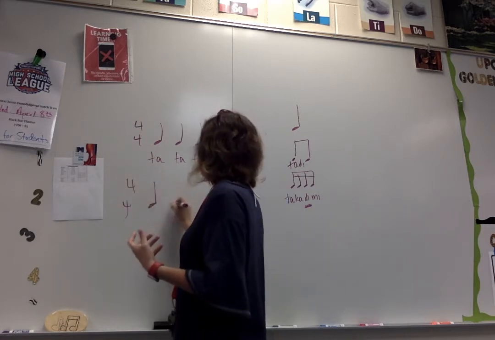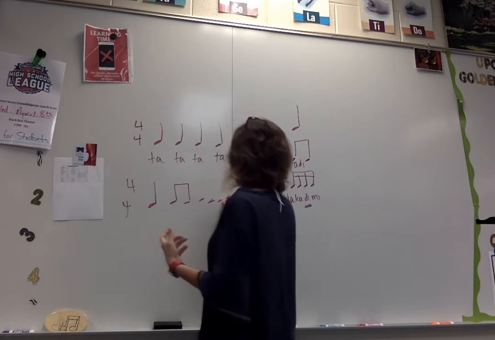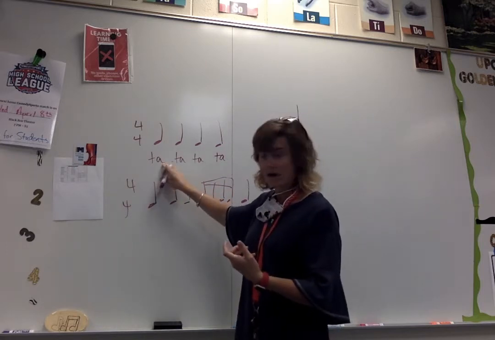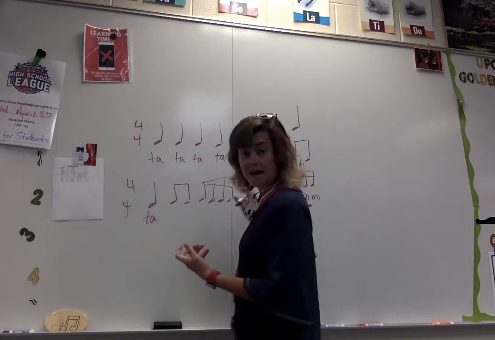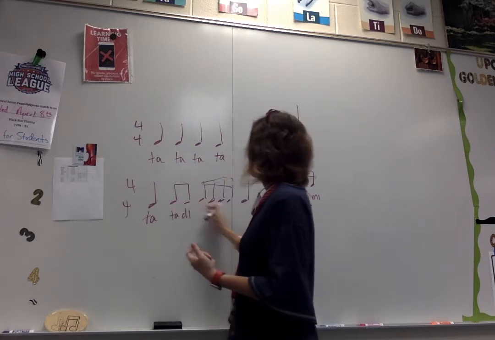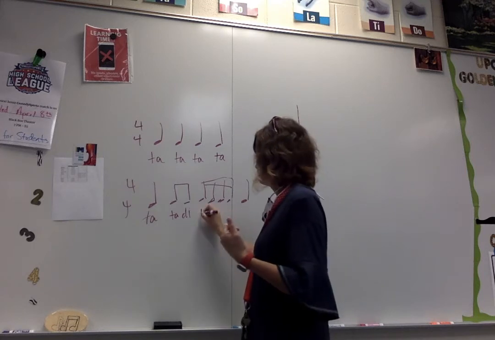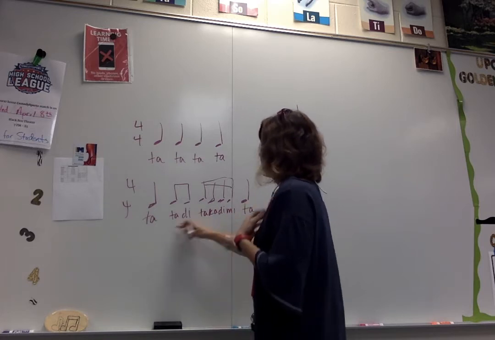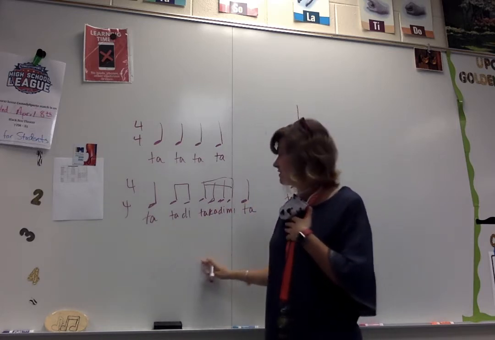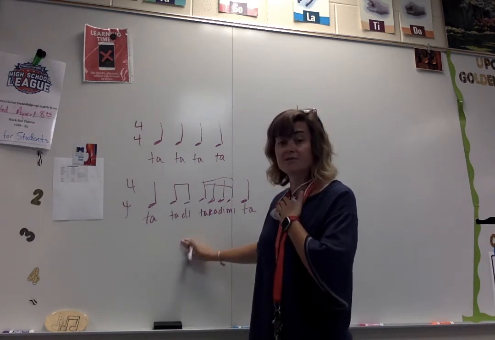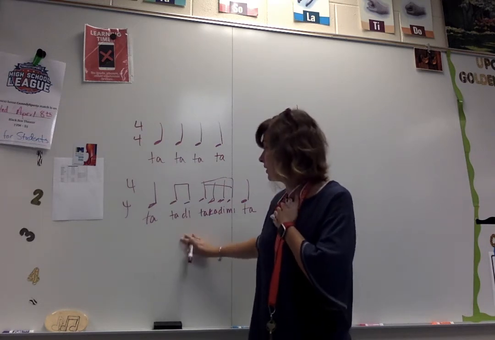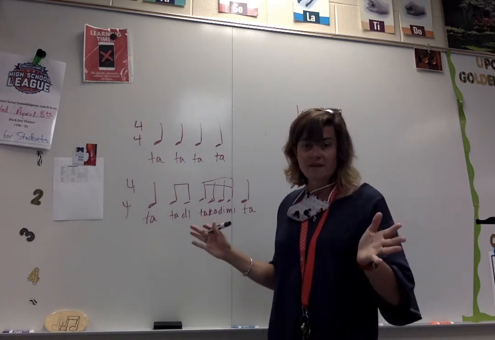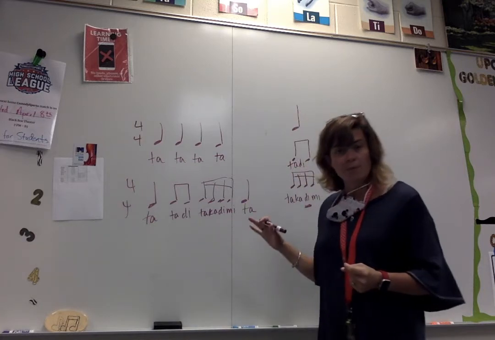So let's do a quarter note, 2 eighth notes, 4 16th notes, and then another quarter note. So for the quarter note, we know we always say ta. For the eighth notes, ta-di. Here's our new one today. 4 16th notes, we say takadimi. And then another quarter note, ta. If I was going to perform this measure, which you will be expected to do eventually, it will go like this. First I establish my steady beat, then I do it. Ta, ta-di, takadimi, ta. For a lot of us, that's review. We've done that before. But make sure that you have the ability to perform that measure by the time you're done with this video.